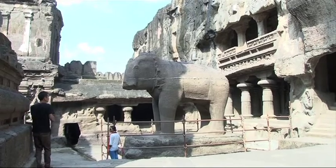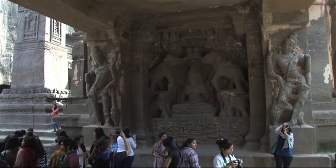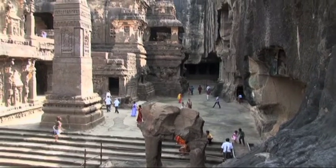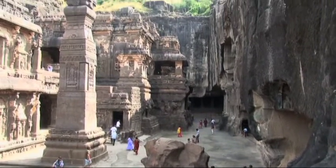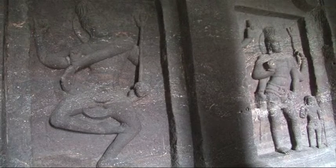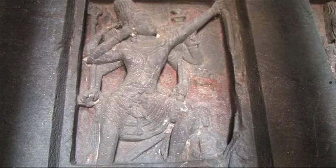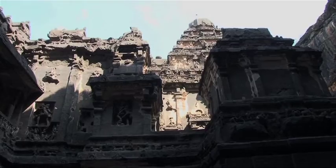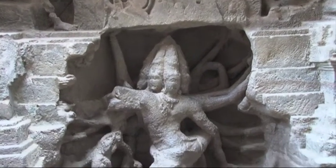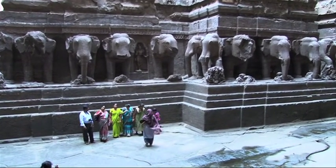All the carvings are done in more than one level. A two-storied gateway opens to reveal a U-shaped courtyard. The courtyard is edged by columned galleries 3 stories high. The galleries are punctuated by huge sculpted panels and alcoves containing enormous sculptures of a variety of deities. The construction of this cave was a feat of human genius, which entailed the removal of 200,000 tons of rock and took 100 years to complete.